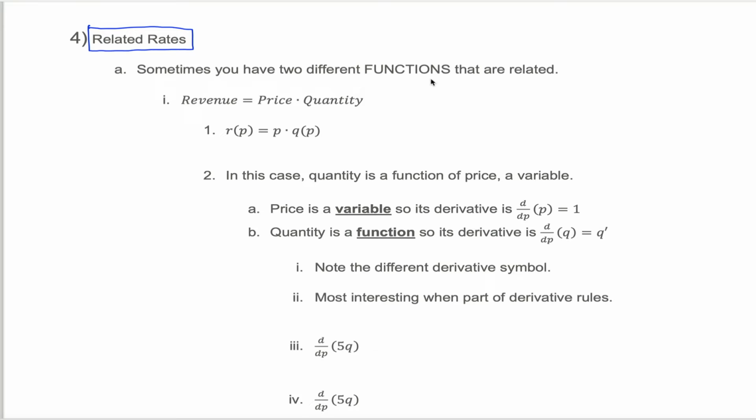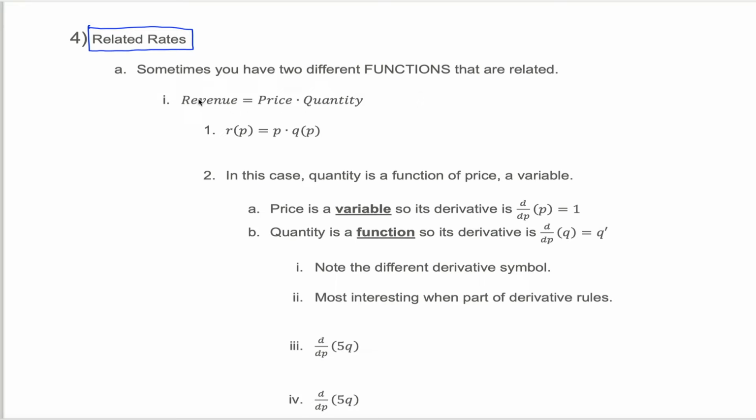When we talk about derivatives, we're talking about rates of change. But now it's not just for a single function, it's for two related functions. So we're taking derivatives of related functions to figure out the rates of change of those related functions, which gives us this topic, related rates. Okay, that was really confusing. Good news, we've already done this.